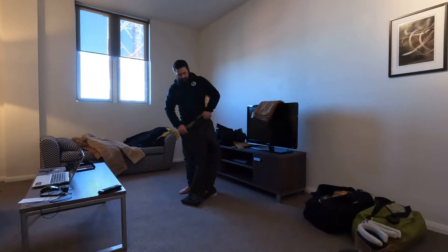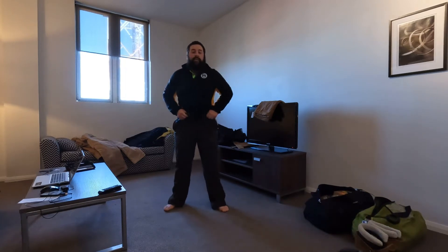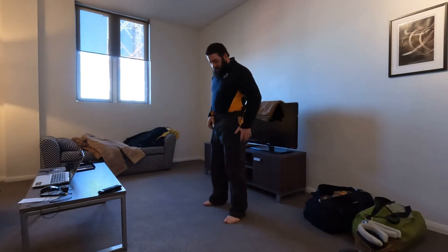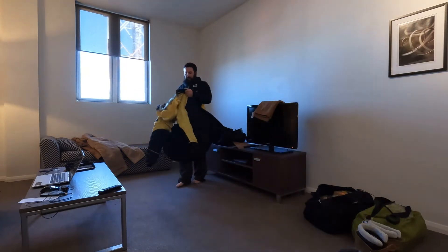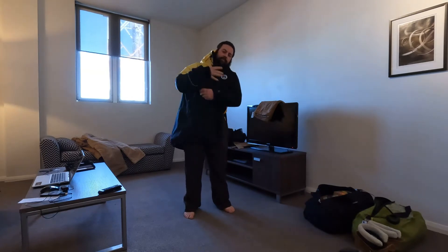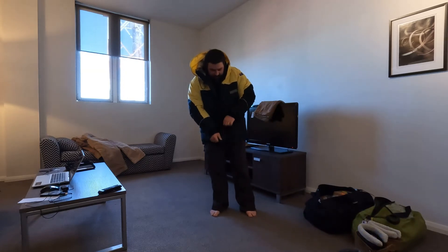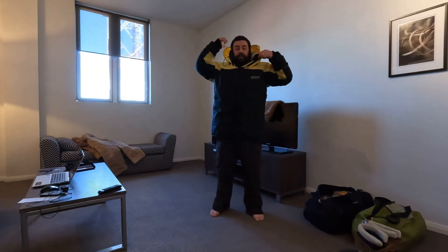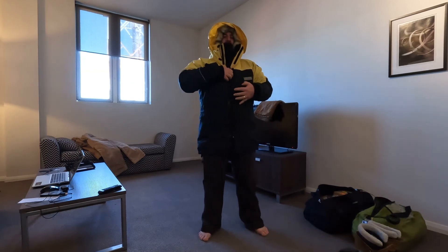We've got pretty good clothing. I'm trying it on over my normal everyday wear clothes just to make sure I'll be able to fit everything in underneath the layers. It's all about layers — make sure you've got air pockets in there to keep pockets of air trapped, so you don't get too hot and sweat, and so you don't get too cold. This is my down jacket, the station jacket. I'm going to check all the zippers, make sure everything works. A lot of the gear is used, so you really do want to make sure everything is functional and not busted — you don't want to show up with two left gloves or two right boots. Really quite warm and cozy in here, but it's worth checking it all out.